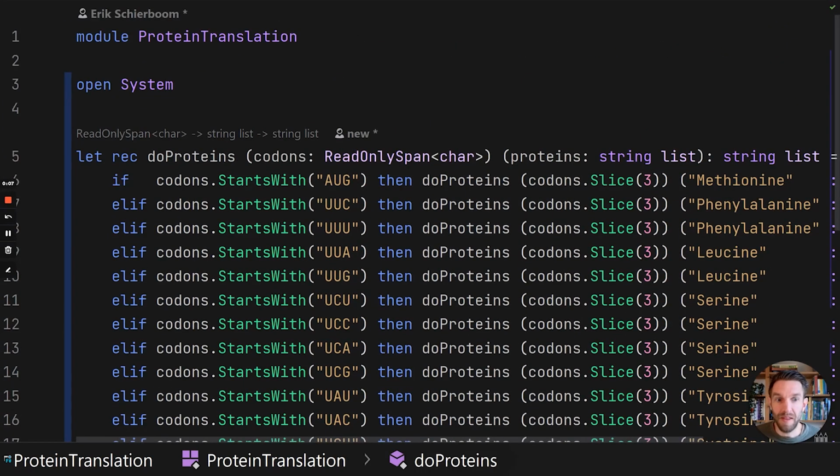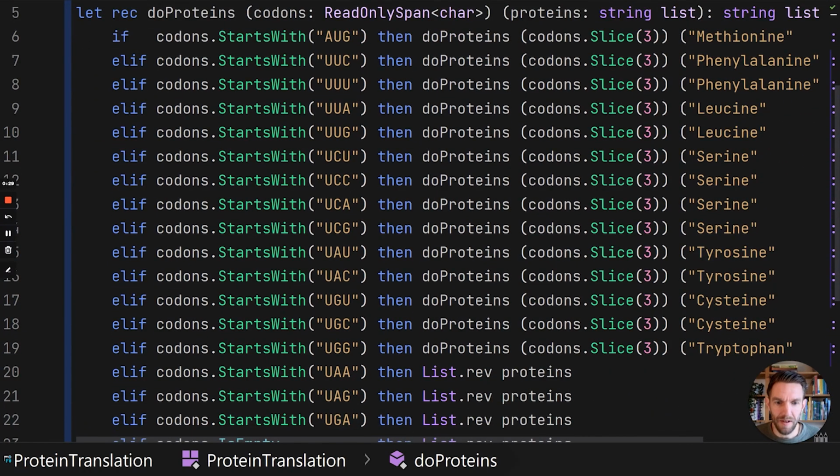So there's a lot of repetition now. This is arguably one of the biggest differences, because we can't do pattern matching. We have to have a startsWith clause for every single one of these individual codons, even when they have the same value. We could do or, etc., but for now, we've just done it like this.